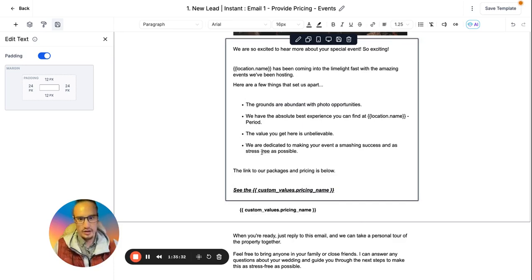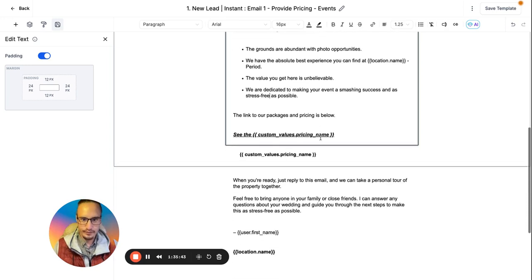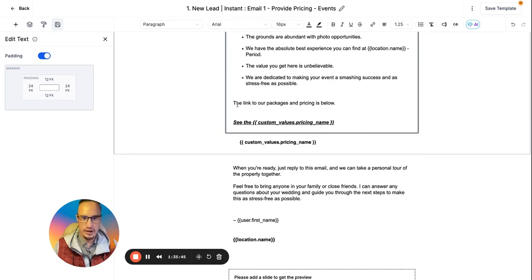So you can update your copy however you want. As stress-free as possible. And then you would want to make sure all the links are set up correctly.